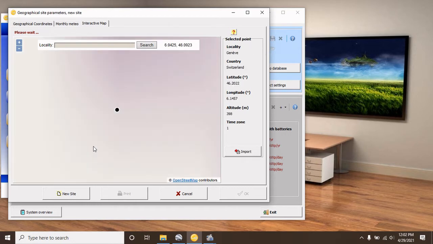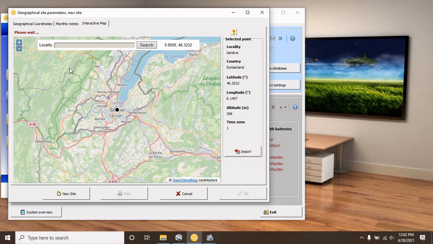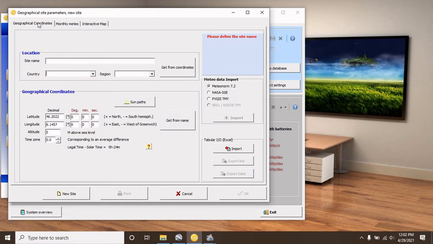From here you can select your project geographical area. Here click on it and type a name for your project site. I will type lesson number 2 here. Then from here you will select your country. I am from Pakistan, so I will select Pakistan, and the region also depends on the region where you work or operate your project site.